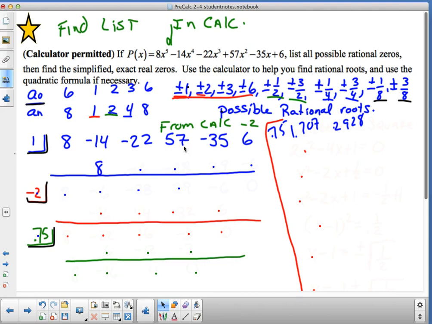Remember, we're going to use our rational values, our rational zeros, to whittle out the factors down to the irrational ones, and then we can deal with the irrational factors, the last two. Okay? Go ahead and get the rational ones completed. Remember, we did the list because we were asked to do that in the problem. That list helps us find the rational possibilities. Our calculator will finalize those from possibilities to actual factors.